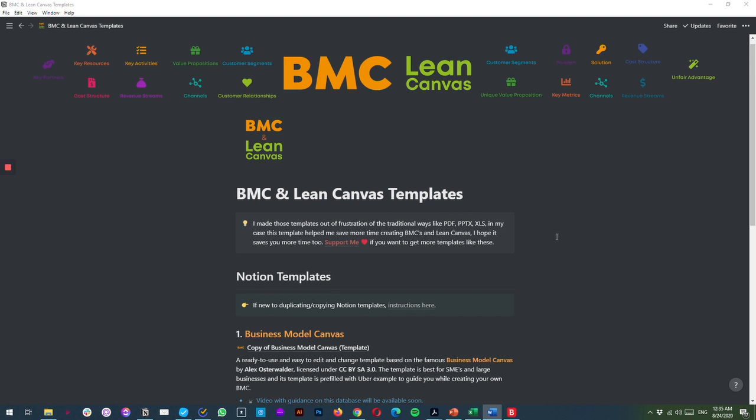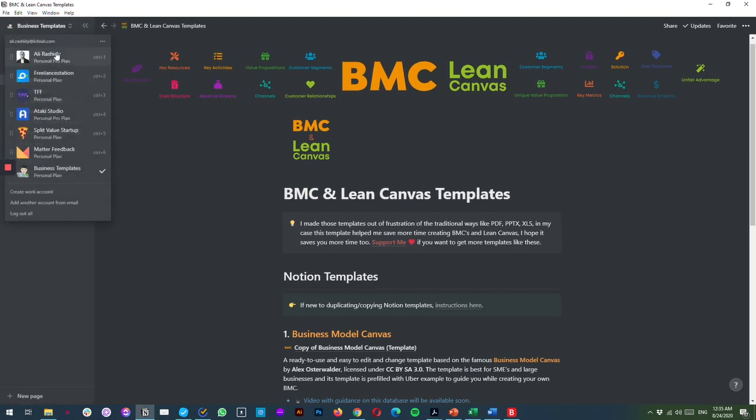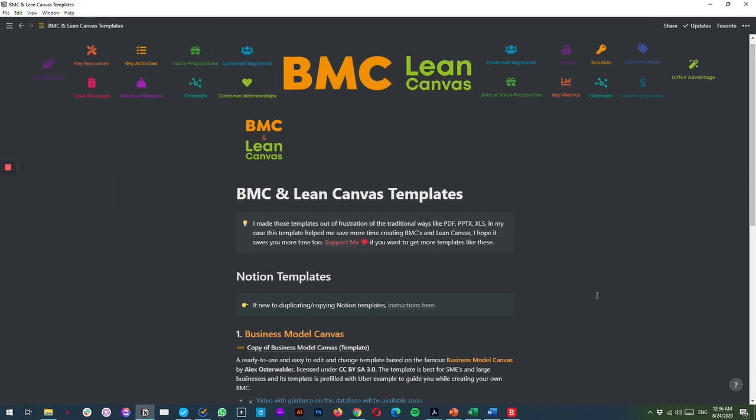So as someone who's been using Notion for over a year now, I personally added my whole life in Notion. As you can see here, I have templates for my personal life and my businesses and everything, and I use Notion to manage everything in my life. So I said, why not use Notion to create business model canvas and lean canvas templates that make adding data to these canvases, editing them, viewing them and sharing them easier and more joyful for everybody.